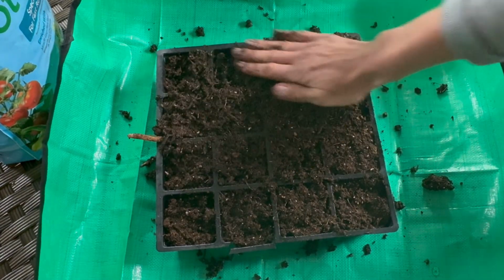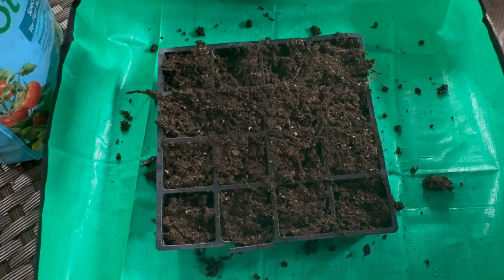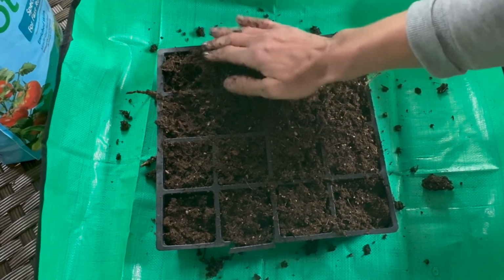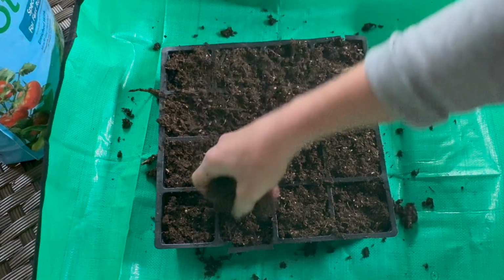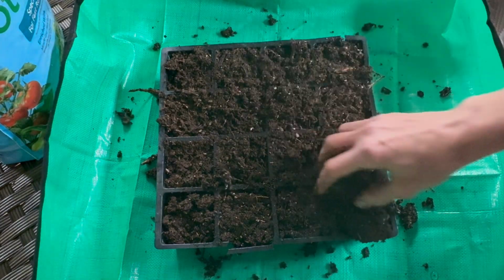Here I'm just finishing up tamping down all of the cells, and I'm really just making sure that there are no air pockets. So you'll see I'm backfilling some cells where I noticed there was a little bit of room after I pushed down on it. And this again is just to prevent any dry spells from occurring within each individual cell.